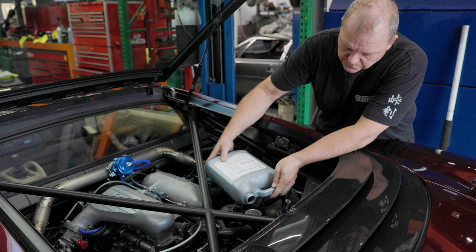So now that Steve has explained the wiring system that he built for this car in conjunction with our DTA S80 Pro ECU, we now got the car on the lift and we're gonna go ahead and get it prepped to hopefully run for the first time for you guys.